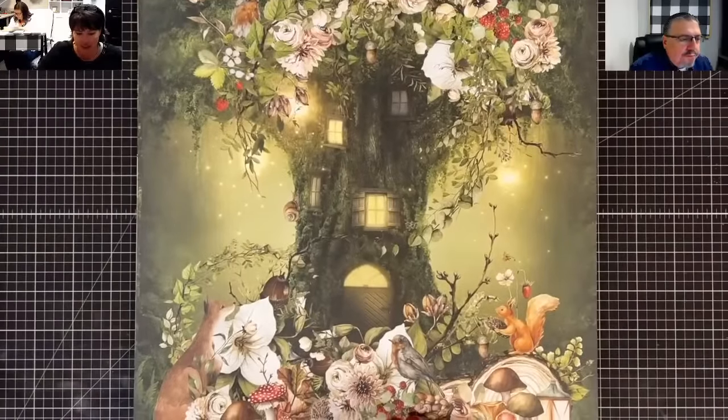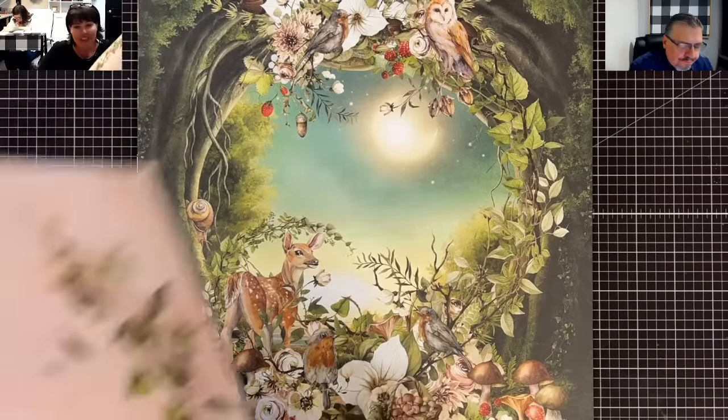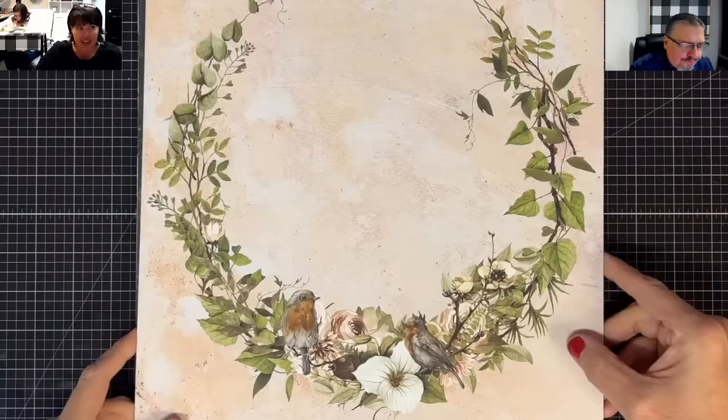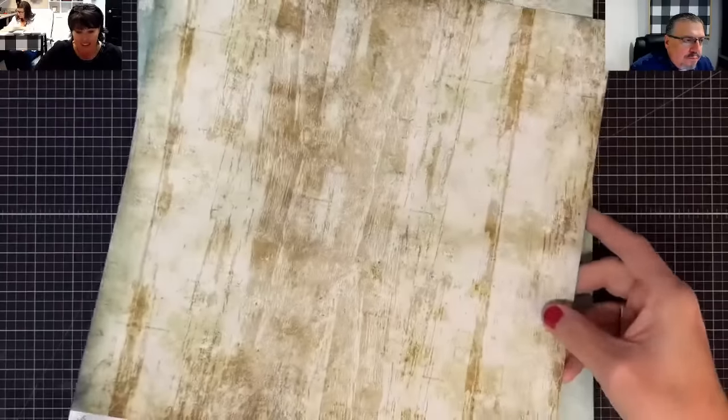Now, look at this one. This would do so good. I may cut a bunch of them. Look at this one. So good. Even this side, and I'll show you when we cut it, even this side works for this technique. I don't know how it works, but it works. In this beautiful paper.